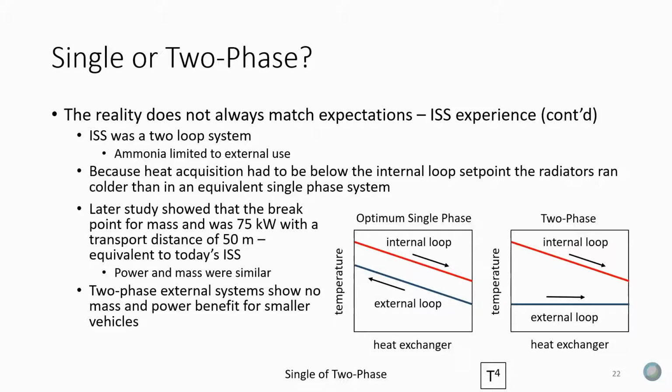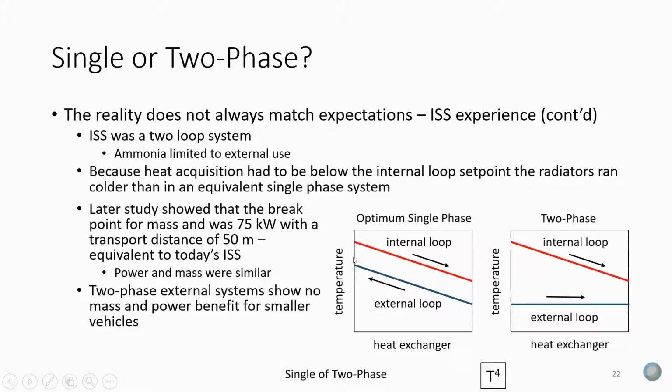There's another thing that comes up when you finally start thinking about this. So we were a two-loop system. So there was water inside, ammonia outside. And so when you've got a single loop system, you see down here, a single phase internal loop. In your heat exchanger, in your interchanger, you can have a constant delta T across the heat exchangers you're going through. And that's how you design a two-loop system with the same m.cp inside and outside.